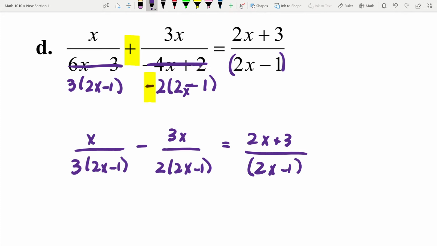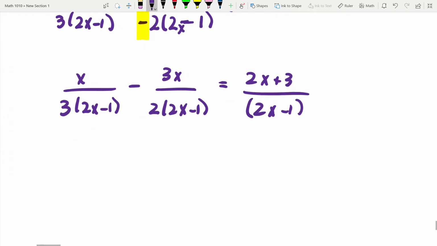I'm going to put parentheses around the 2x minus 1. Okay, here we go. This will be on your quiz. It will be on your final. Okay? 2x minus 1, every single one of those. If you can't tell me how many 2x minus 1's you need, it's over. Literally, you will not recover from that mistake. Everybody tell me how many we need. Just one. Good. Look at the numbers in front. I have a 2 and a 3. So along with the 2x minus 1, I have to have a 6.